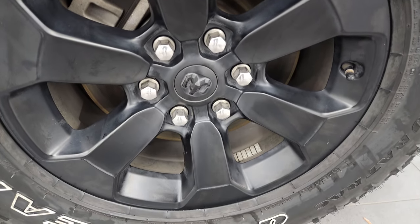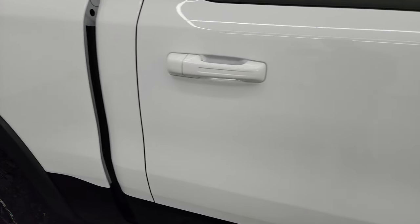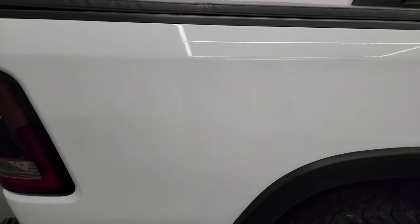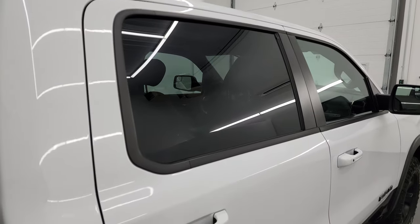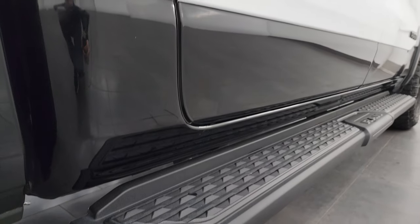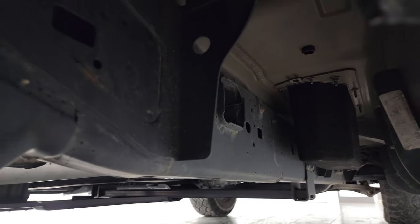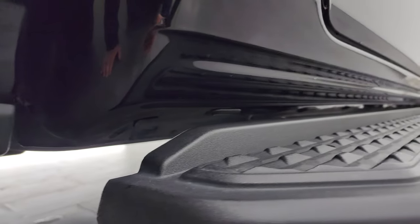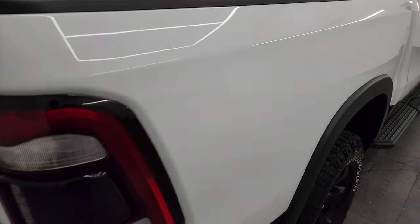The passenger side front wheel has no major scuffs or scrapes and looks really good. As you go down this side of the 2021 Ram 1500, take note of how clean the body is and how reflective and mirror-like that paint is. The back wheel is in fantastic condition and the back tires have just as much tread as the front. You get the plastic wheel well liner. Being from Illinois is definitely advantageous — very little salt on the rockers and cab corners. It comes with nice painted step bars, and the passenger side box is absolutely perfect with LED tail lamps.